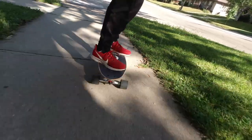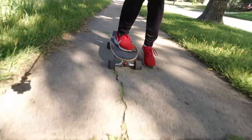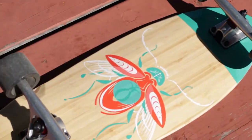The wheels are still pretty good. They go over a lot of rough, bumpy surfaces pretty smoothly, and you're not gonna be jolting up and down trying to ride this board, because it's not going to be a super bumpy ride, which is definitely appreciated.